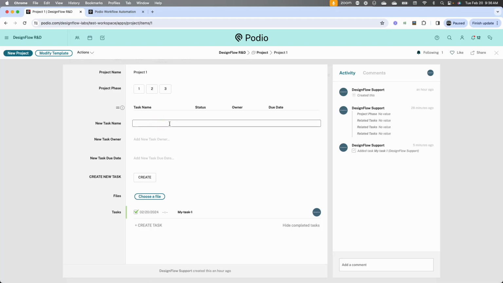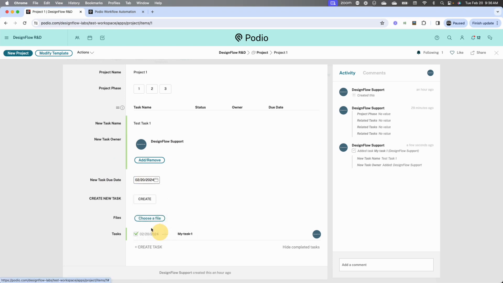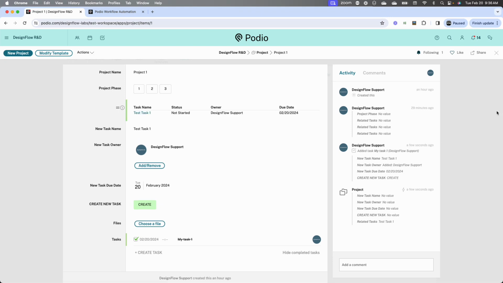Or you could do something like, test task 1. I'm going to make myself the owner, make today the due date, and I'm going to go ahead and create that task. So the workflow engine is going to go ahead and create that task for me.